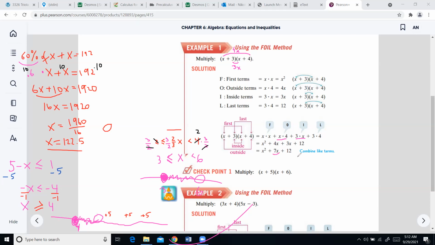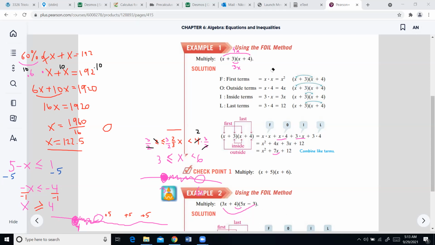And that's what people like to do when they FOIL. So they explain why this is called FOIL, because you multiply first terms, last terms, and then outside and inside terms. That's why it's called the FOIL method. Well, let us try to FOIL this product. So inside and outside. So it looks like I should clear this mess out.